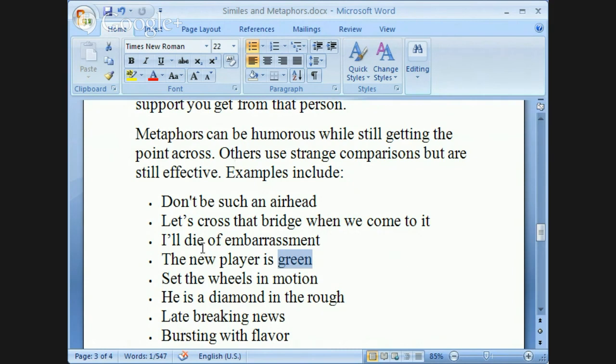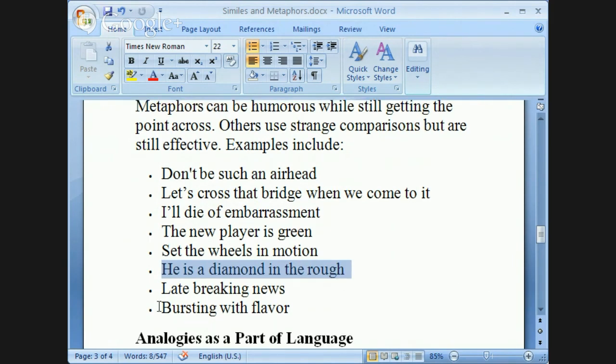Often you see metaphor used in idiomatic expressions. He's a diamond in the rough. This gets a lot closer to it. Metaphor can involve the verb, bursting with flavor. You might have heard that in advertisements. It's not literally going to blow up or burst. So basically metaphors are used in a lot of idiomatic or exaggerated expressions. You hear metaphor used in advertising a lot to exaggerate the adjectives, the qualities of something. Maybe we'll have to have a separate class about metaphor one of these days.